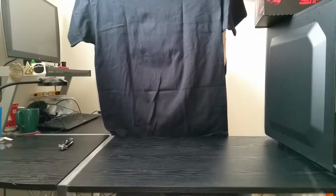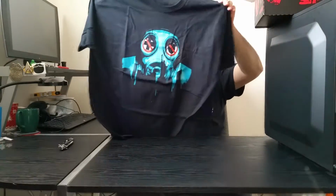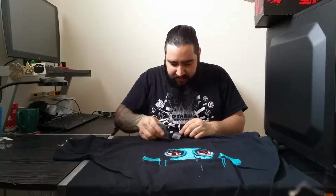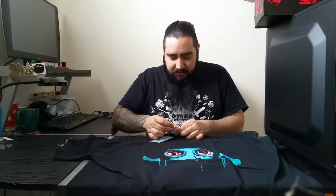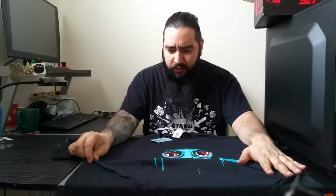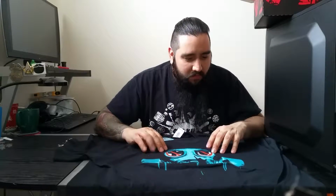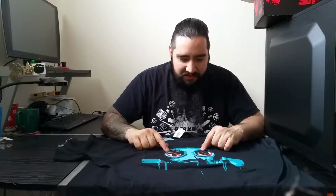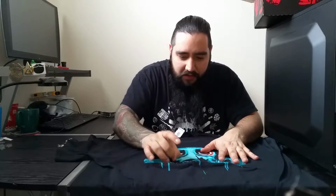What is that? I don't even know what this is. Some sort of a gas mask. He's wearing a gas mask. Gildan. Yeah, this one feels thinner and cheaper than the usual shirt, like a Walmart shirt. Okay, so we got a gas mask. It says no shield and no health or whatever, I guess. No safety, no healing. And this is obviously New York because you got the Statue of Liberty there. That is New York, right? I don't remember. I'm Canadian, okay.